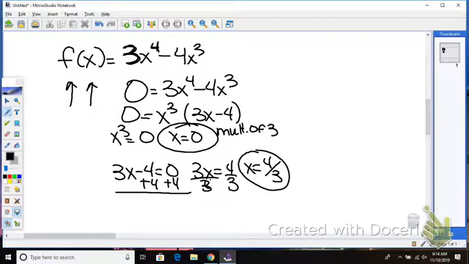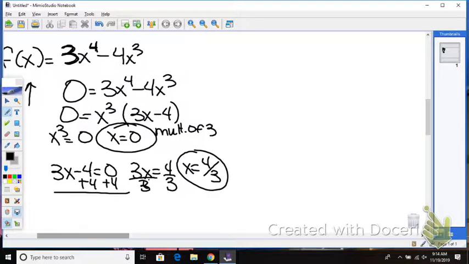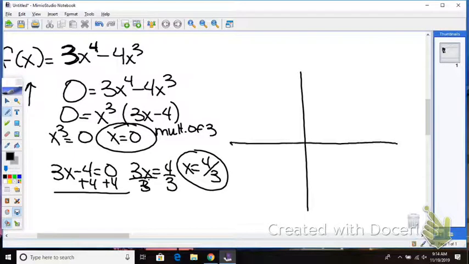So, wait, I know you have the x, you said the x cubed is 0. Yeah. But then why is there another x equals 0? Because that's what that equals. Oh, when you cube root it. So I've got just 2 places that it's going to touch the x-axis. I don't have any bounces because I don't have any x to the seconds. I'm going to see if you have x to the 4ths coming up, but I don't think you do. So I have x equals 0, and then we said this is 1 1/3, so I'm going to say it's about right here. Doesn't have to be exact.